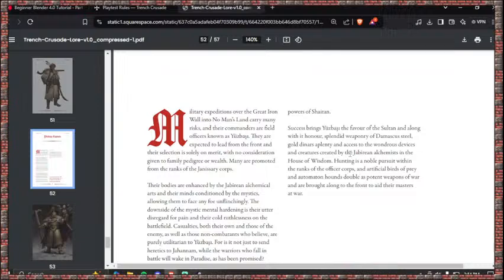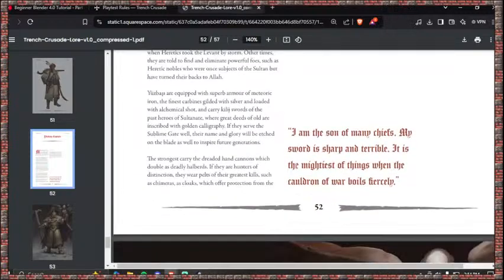The creatures created by the Jabarian alchemist in the House of Wisdom. Hunting is a noble pursuit within the ranks of the officer corps, and artificial birds of prey and automaton hounds double as potent weapons of war and are brought along to the front to aid their masters at war.